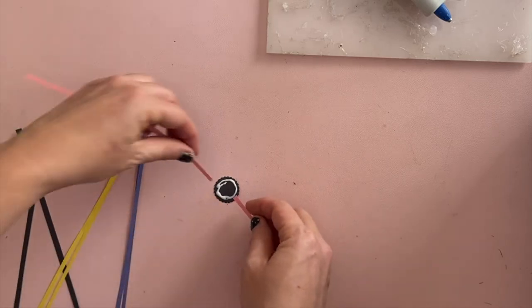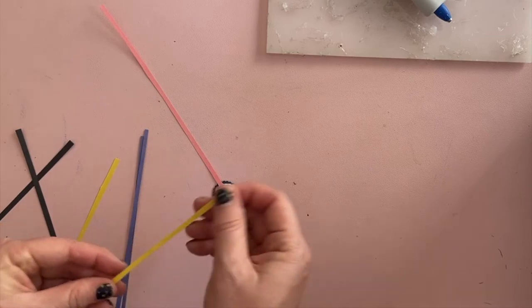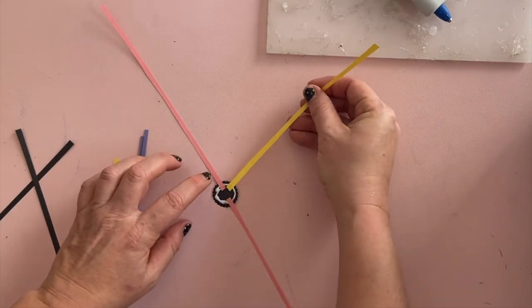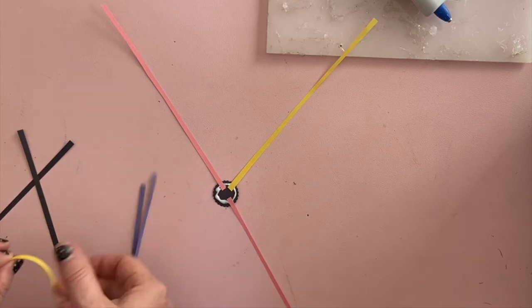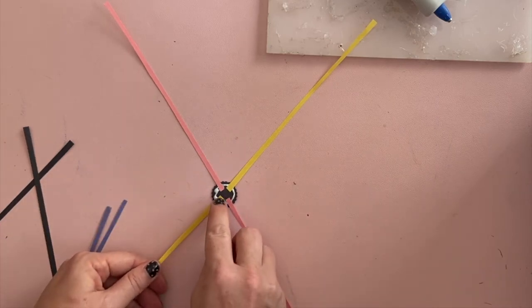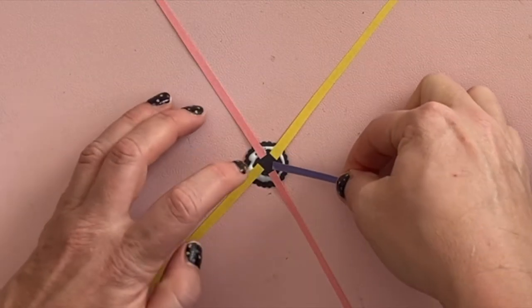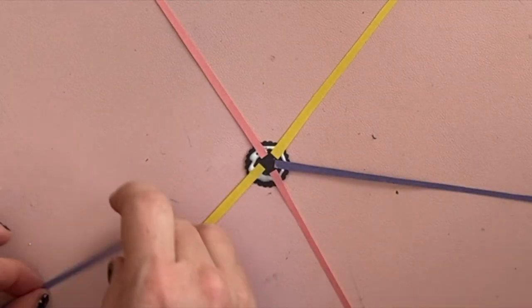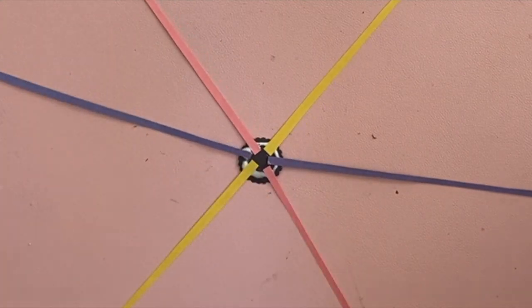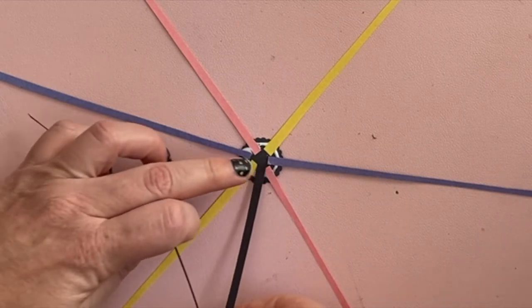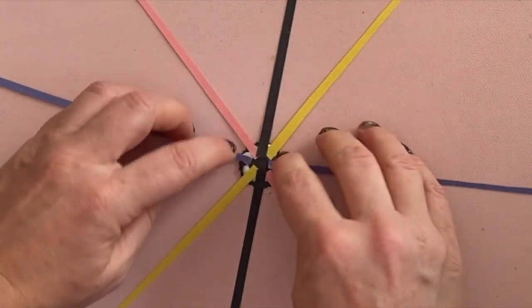To make it easy, let's start with two of the same color. They're going to be directly across from each other. Move on to the next color. Stick one end into the glue and stick the other end directly across from it on that side. Do the same thing to keep everything balanced. It does get a little bit messy and that's okay. Here comes my last two directly across from each other.